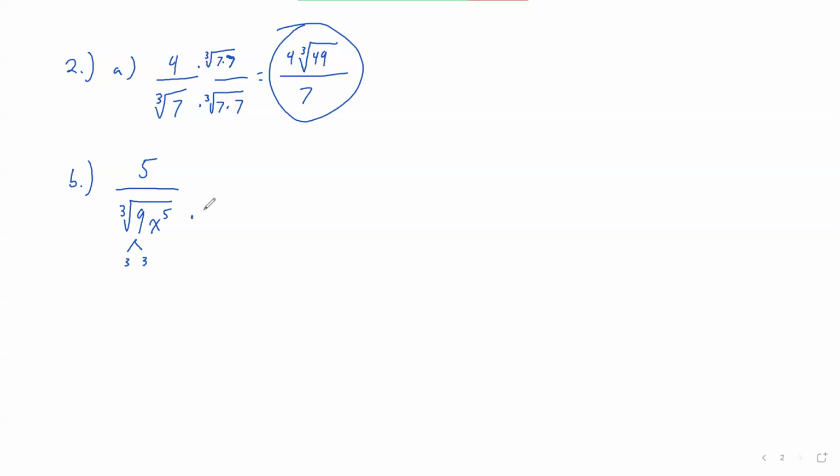1 more. So it wouldn't be 2 more 9s. It's actually just 1 more 3. Now, this is x to the fifth, but I need this to be a number that's divisible by 3 so it can go into it evenly. So how many more x's do I need to make this number divisible by 3? 1 more, because then it'll become x to the 6th power. Very good.